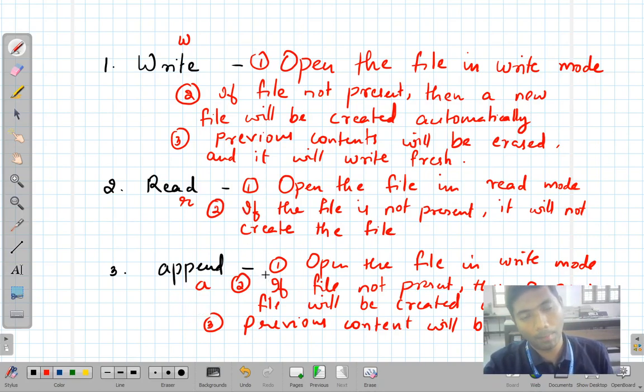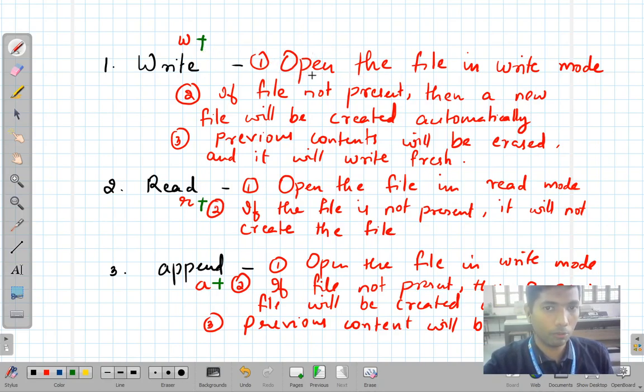Now apart from this, we have something called W plus mode. I am not going into depth. Similarly, we have R plus mode, A plus mode, and so on. So I'll quickly tell what is the difference in W plus mode.